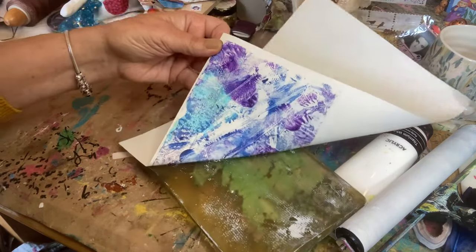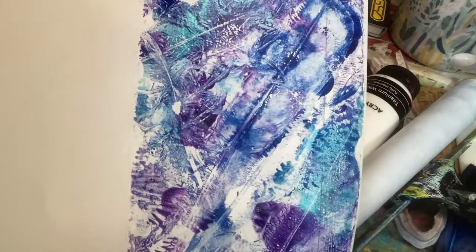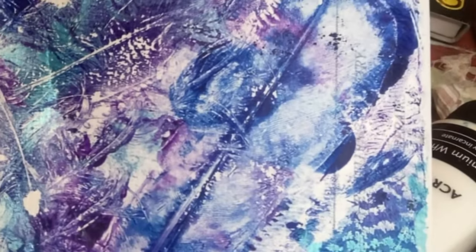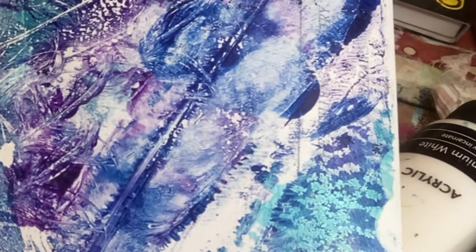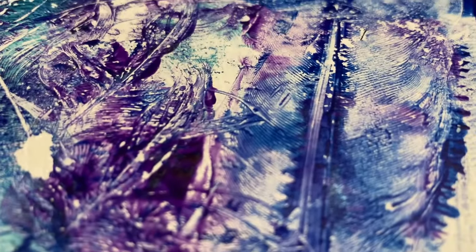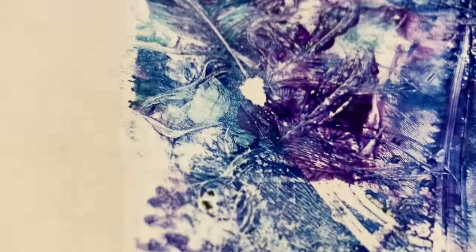Lovely. Oh, I'm really pleased with it. If you look closely, you can really see the feathers there. Oh, I love that. I'm going to use this one as an envelope to send people happy mail. And I've got the other one as a memory in my DIY Wreck This Journal.